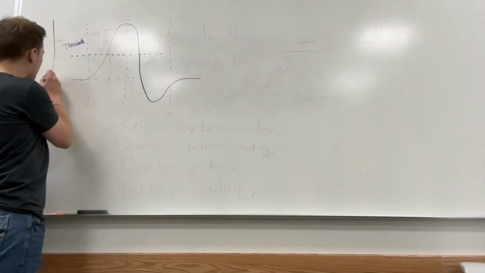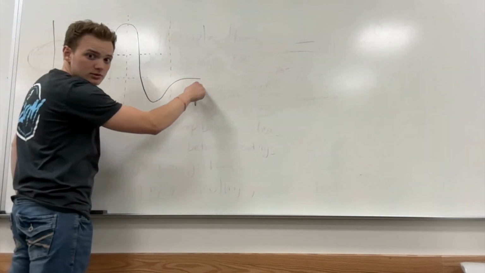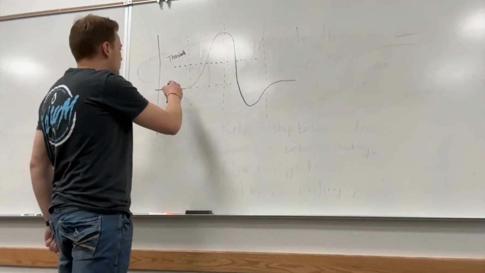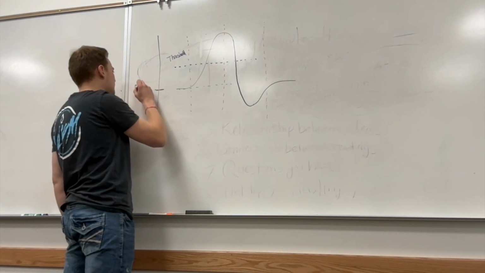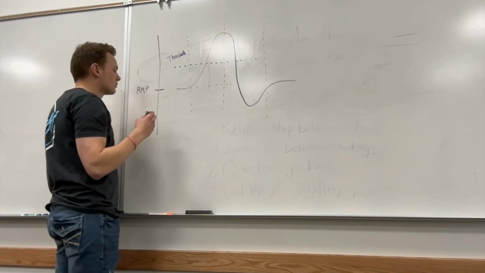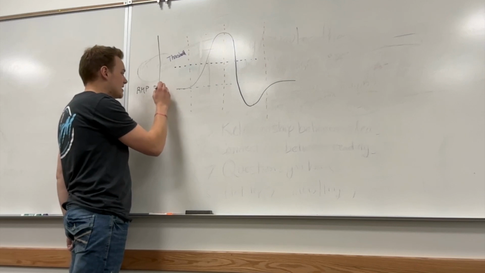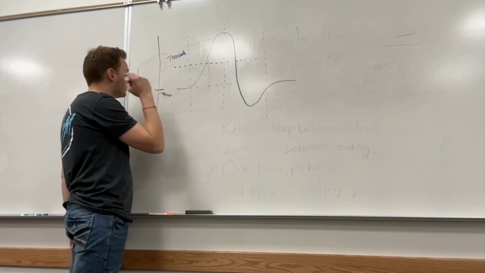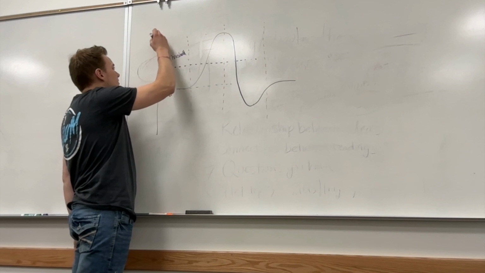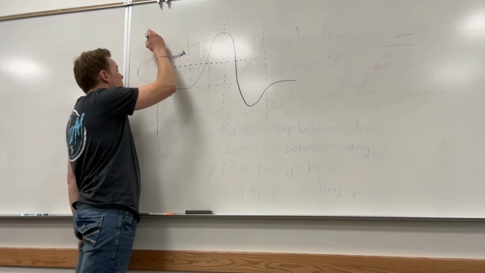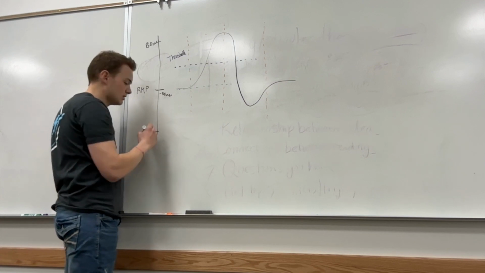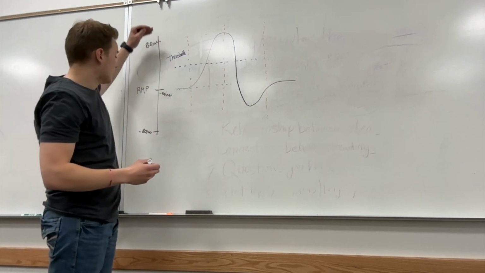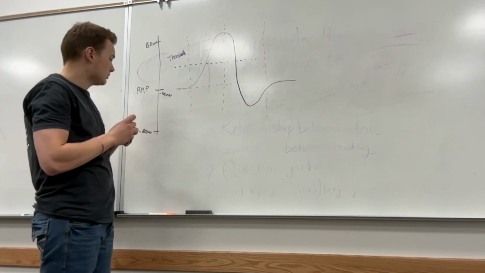We have right here where this line is straight, and straight over here, straight here and straight here. We call this our resting membrane potential. Now for a lot of cells, this could sit at something like negative 55 millivolts. And then our chart might go up to something like 80 positive millivolts, and maybe let's just say this is negative 80 millivolts. Regardless, the point being is we have a varying scale that is measured in millivolts.